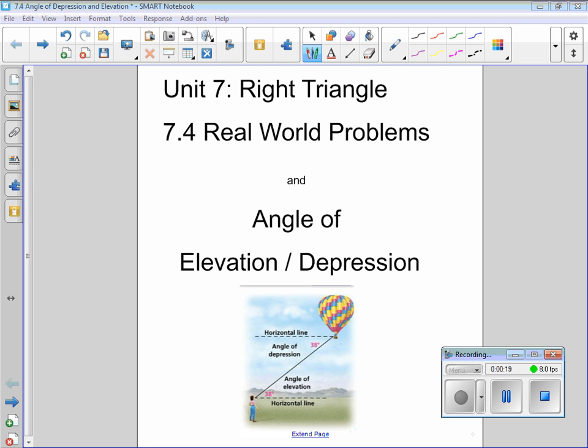So what we're going to do is look at word problems, and then we need to make sure we understand when the word problems talk about elevation and depression, where that angle is. But mostly we're going to have to call upon the three previous sections and how we dealt with the triangles to solve the problem. So we're going to have to use our trig, or maybe our special triangles, or just the Pythagorean theorem. Let's get started.